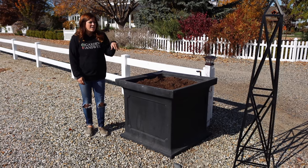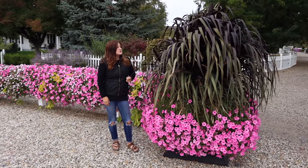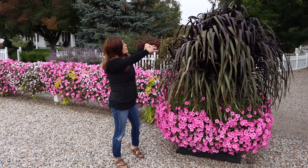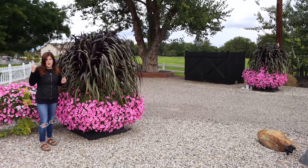So I've already got them all emptied out. We had the vertigo grass with Diamond Mountain Euphorbia and Supertunia bubblegum around the outside, and it was a really beautiful display. Those vertigos were just so striking, and of course the Supertunia bubblegum shows up really well.